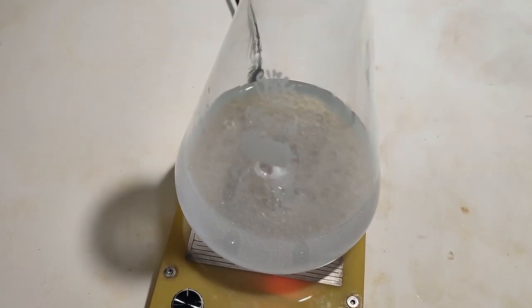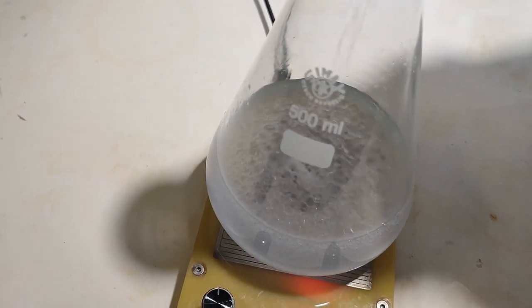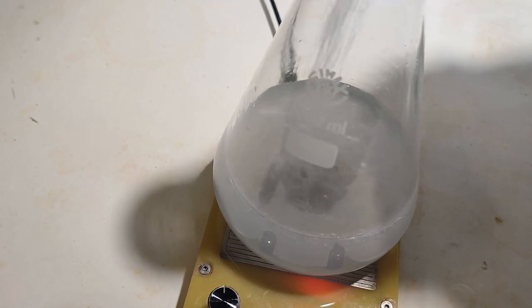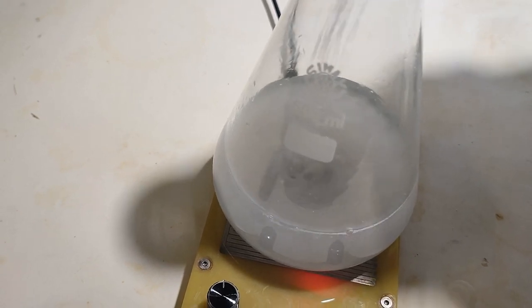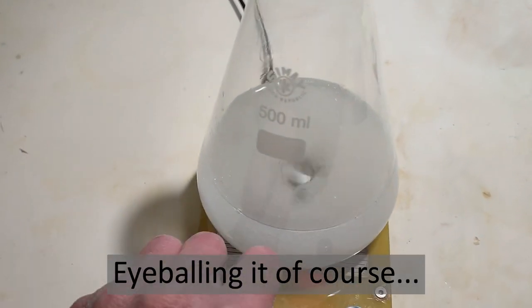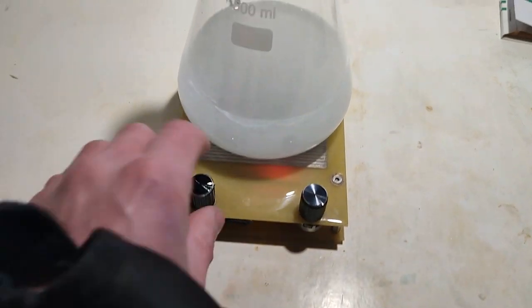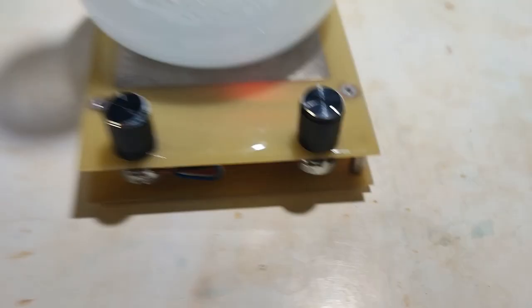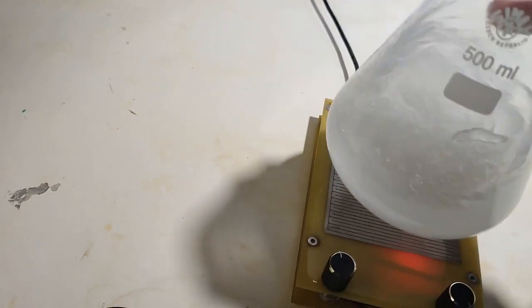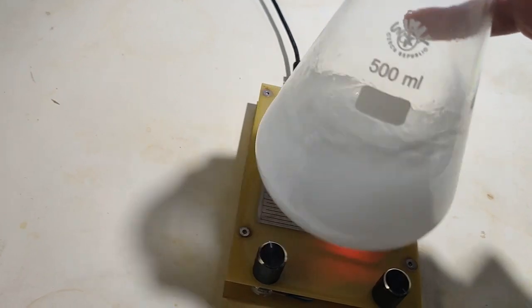I will add like, look how much I will add. That's 35 grams. And now mix. And I lost the stir bar. Jesus. Okay, I will stir it by hand then.